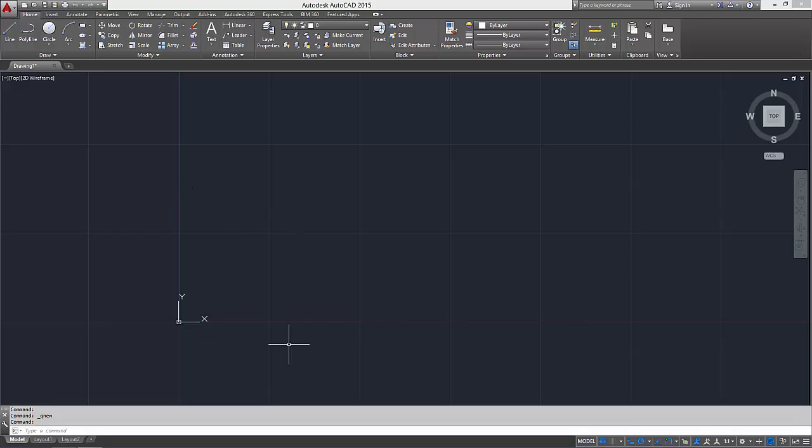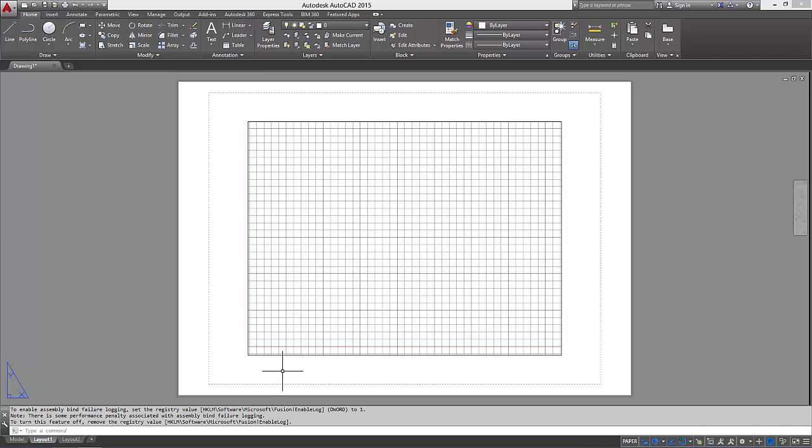This is the drawing environment, the model environment. And then we have layout, which is very similar to the SketchUp layout type thing. But whereas in SketchUp, it's a second piece of software, in AutoCAD, it's just another part of the same software. But they are two distinct sides. And this thing is a viewport, and this is a link to the model space.